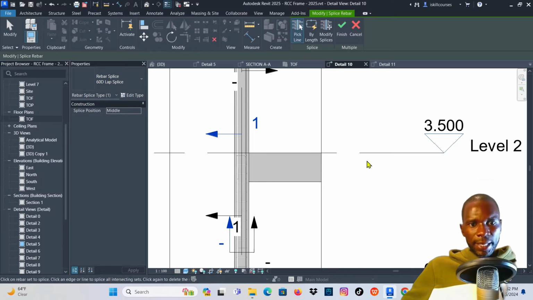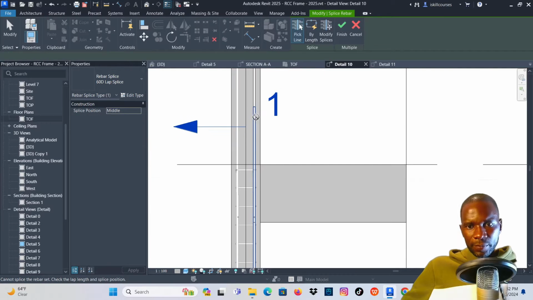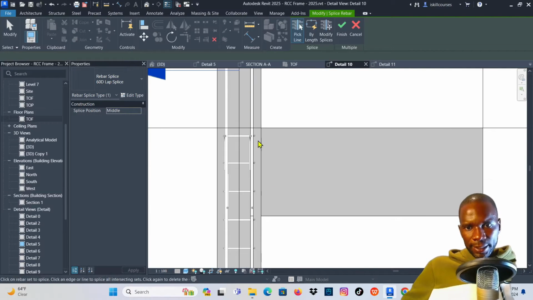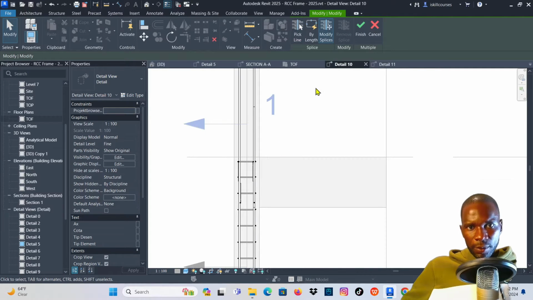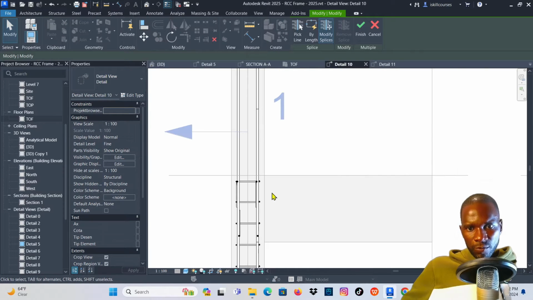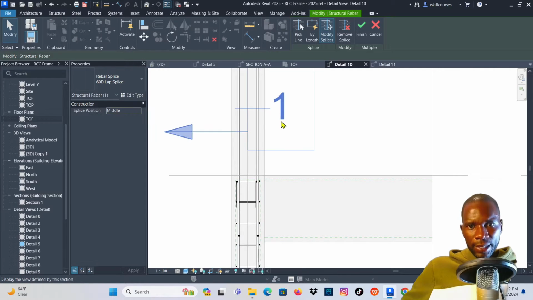I'll select on it, and I just want to pick this level, select on it, and you can see that it's automatically split. Now you can see that half of it has gone up and half of it has gone down. I want this overlap to be above. So what I'll do, I'll click on modify the overlap. Am I able to select it? Yes. See that once I move there, I'm able to hold my left mouse and you can see that it moves. Then move it somewhere there and release it.